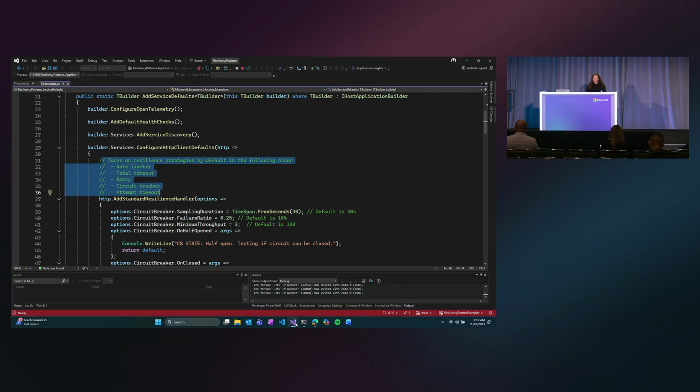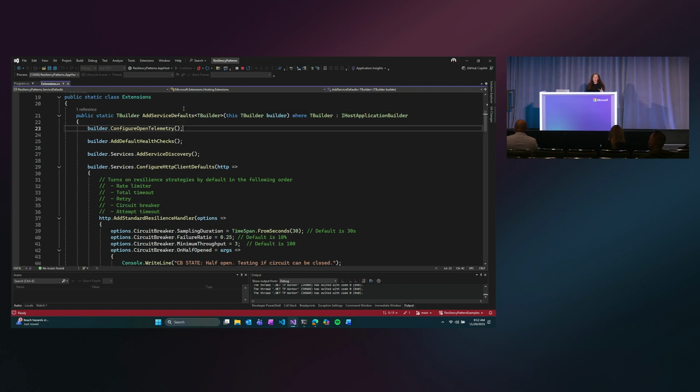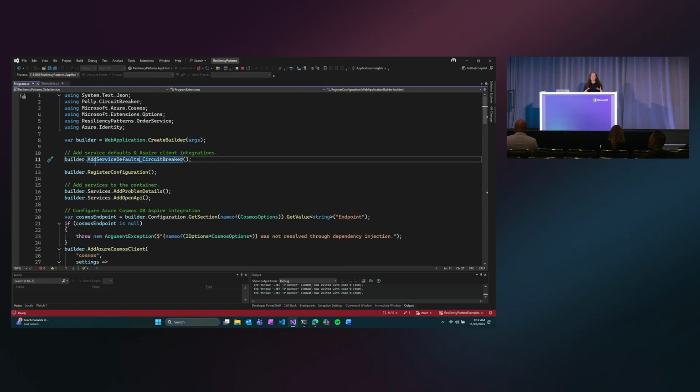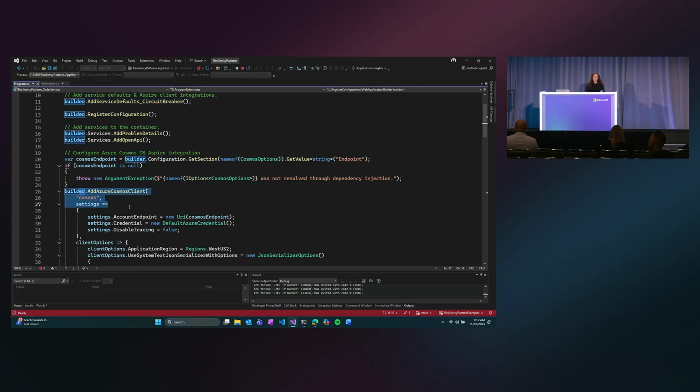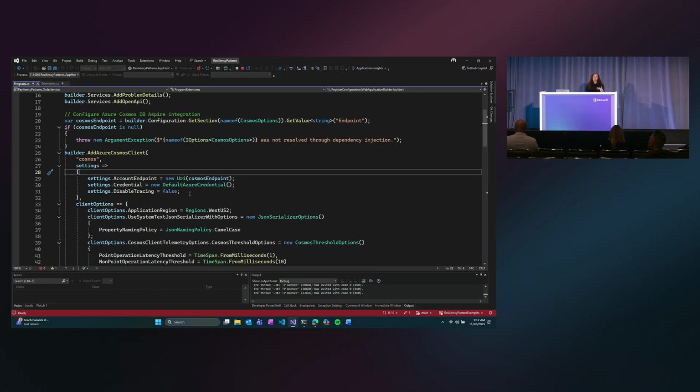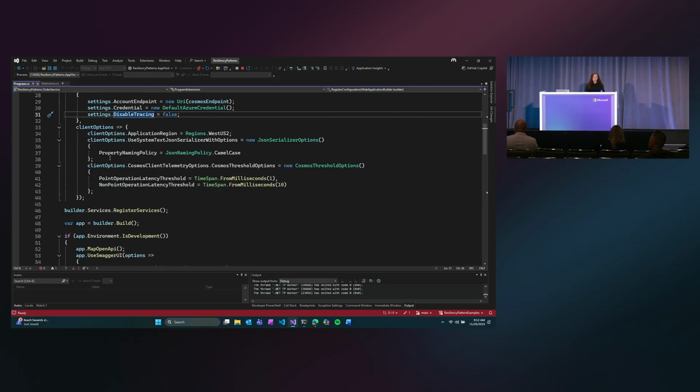And flipping into code so that we can see how we've actually configured this, we have our OpenTelemetry built right into our service defaults. .NET Aspire is an opinionated framework, meaning it sets up all the best practices for you so that you don't need to think about it every time that you configure your app. If I look at how we've actually configured the OpenTelemetry for CosmosDB, I'll flip back into my order service. We can see I'm using the .NET Aspire Cosmos integration, and I'm able to automatically turn on key factors for my application. I'm able to turn on tracing, and I can also set some options.